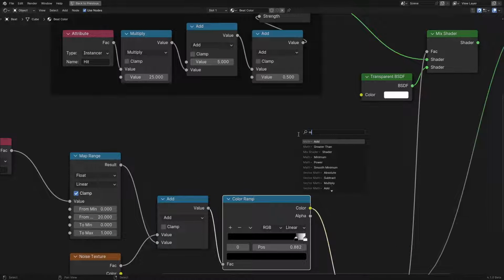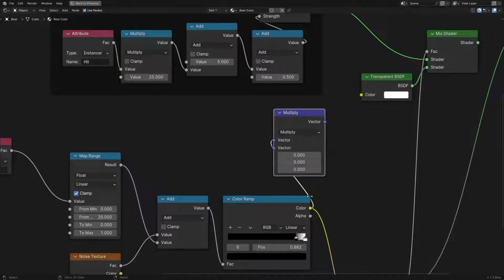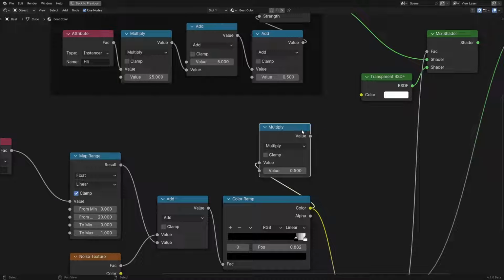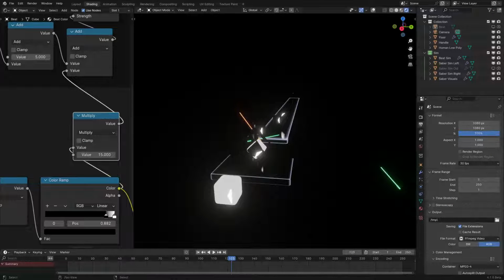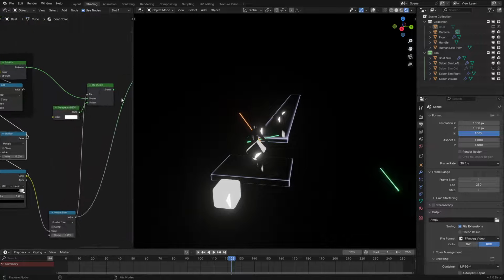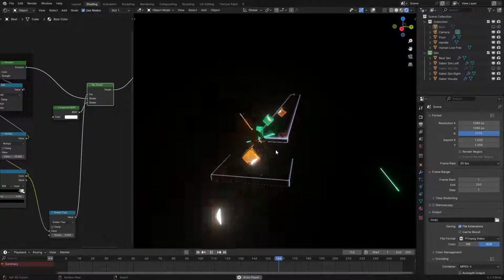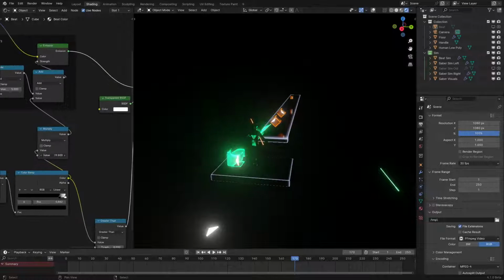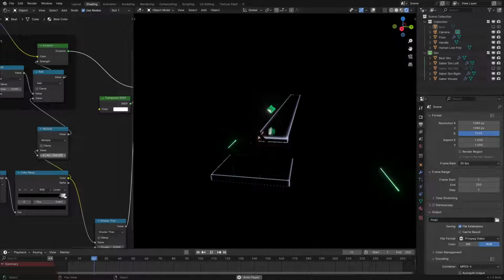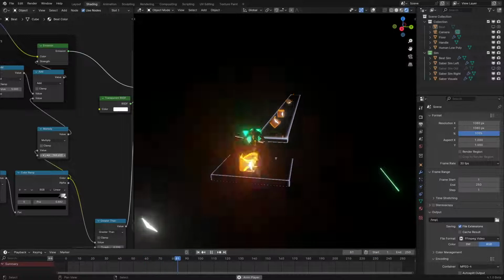So let's do a multiply, then a regular math multiply, please. I would appreciate that. Okay, let's bump that up to be 15. All right. Let's go and take a look at the output. And let's just really crank that up. Okay.